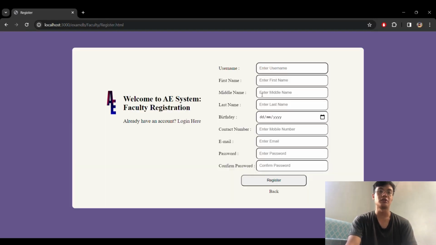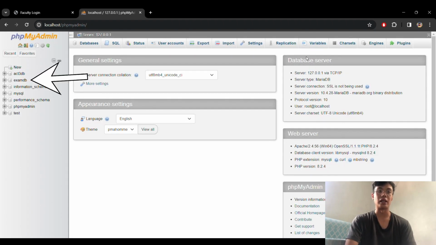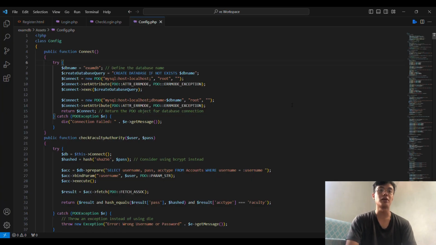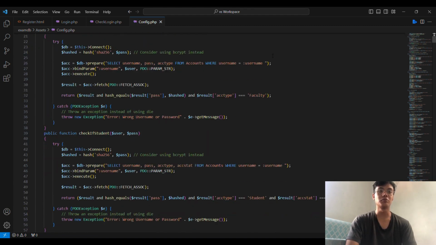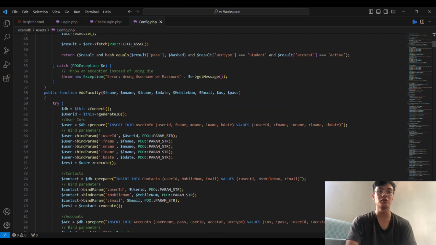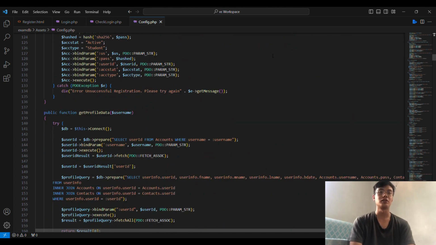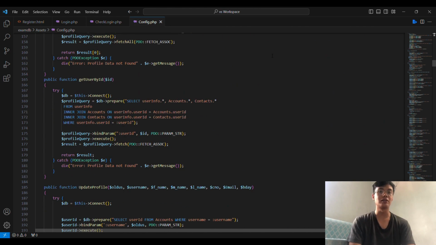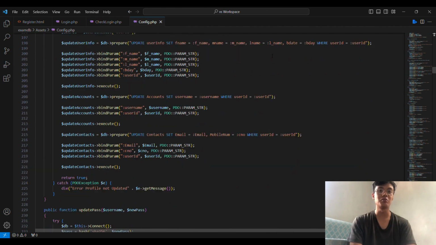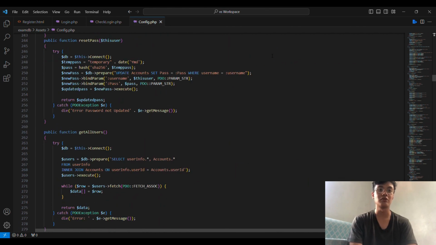In registration, when a user inputs their details, it will be directly stored in our database, named as ExamDB. How? We have a PHP file that is named as config and a file named as createTable. This file pulls the information from the input box by using a session function. After getting the information, it is then stored inside the database and it's tabled by the createTable PHP file.